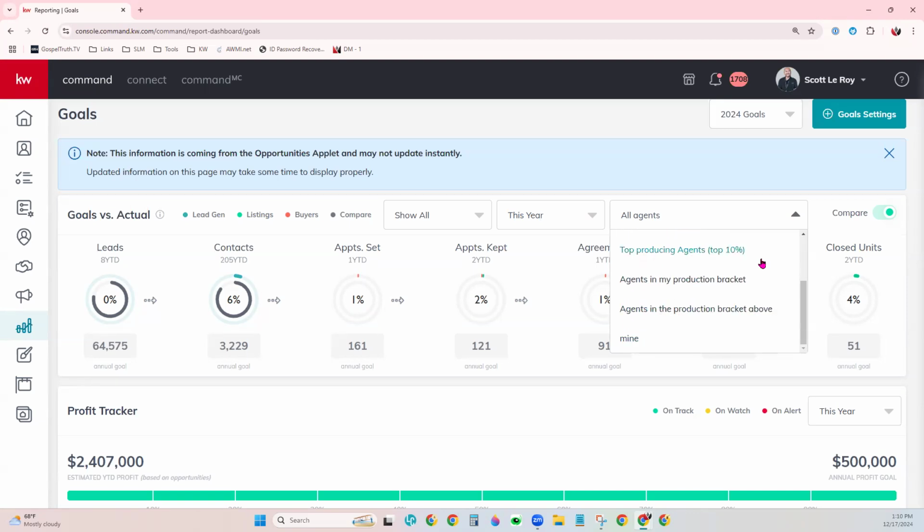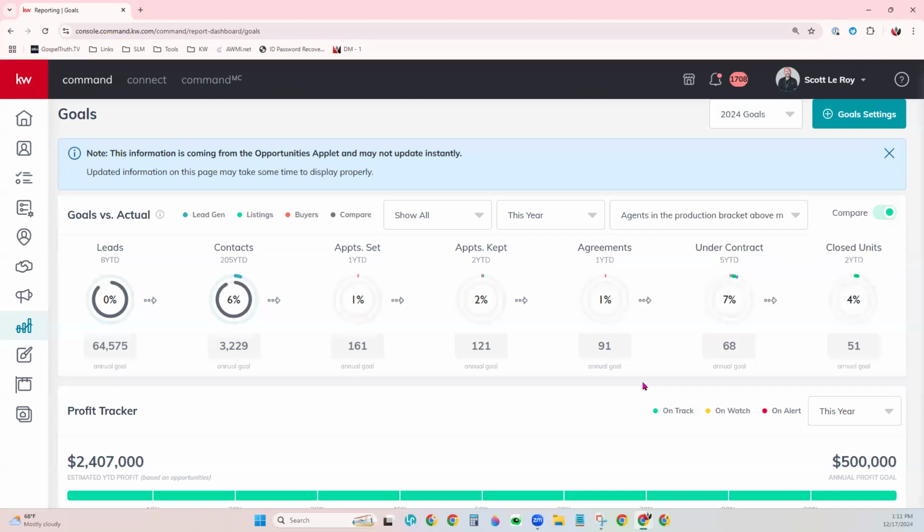And then these are probably my favorite. You can compare against top producing agents, the top 10% for KW, against agents in your own production bracket, and against agents in the production bracket above yours. I think this is very useful, this very last one, because it can help show you how far or just how close you are to making it into that next production bracket.